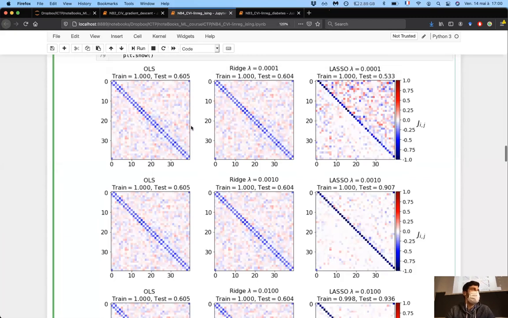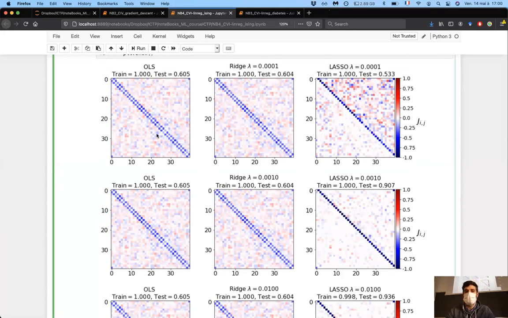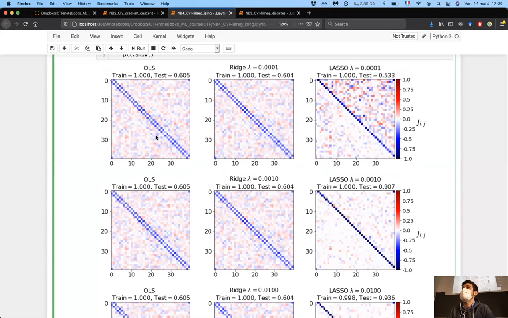Okay, so on the left, you have the reconstruction of this matrix from how many samples? We said from 500 training samples and associated energies. In the middle, you have ridge regression for different values of the penalization, the regularization strength, and the reconstruction from the lasso with the same penalization, okay? And as we go down, we are changing the penalization for lasso and ridge, while on the left, nothing changes. It's always the same least square estimator.